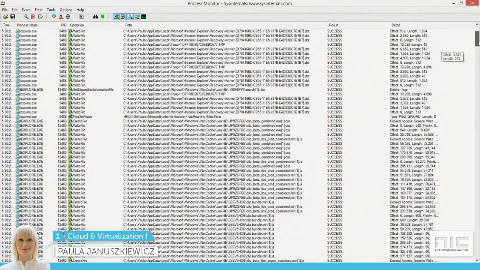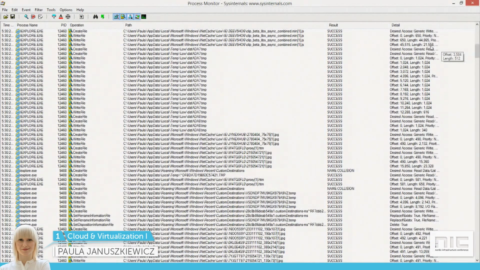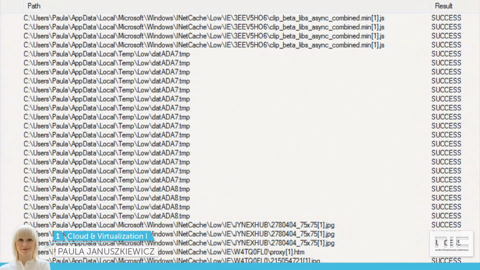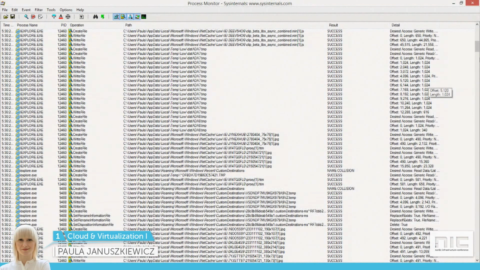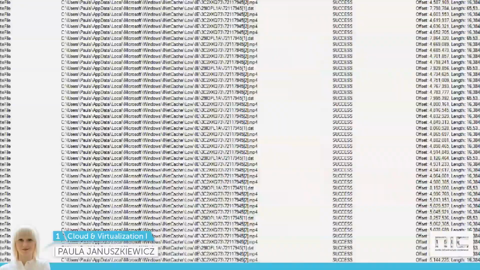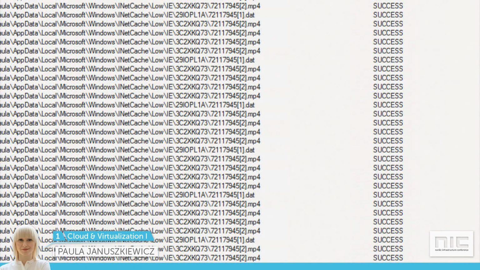Basically, when we move further, what we can see over here are these temporary files. These are the files that are exactly representing the streamed video, and this is growing. So my husband is kind of busted right now, because if he would like to watch something in private mode, everything is written on a drive. So private mode is not private at all, because everything is there.